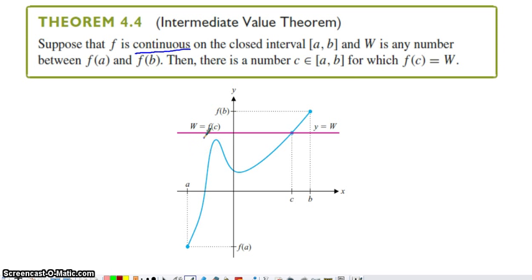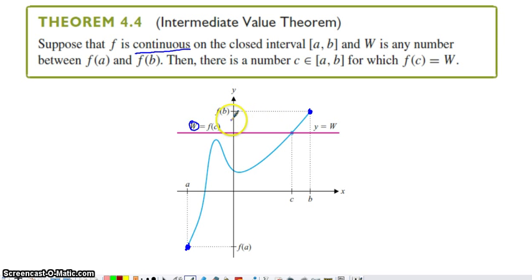So, reading it doesn't really make a lot of sense unless you're really careful, but if you think about it graphically, it really does make a lot of sense. If we have a function that's continuous from a to b, like this graph definitely is, and we pick any y value, they call this y value w, that's in between these two y values, we're guaranteed that there's going to be some x in between these two, they're calling that c, that's going to have the capability of producing the function value of that intermediate y value that we've chosen.